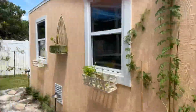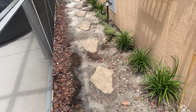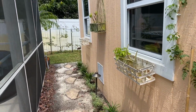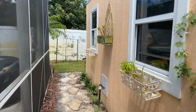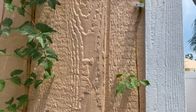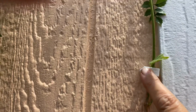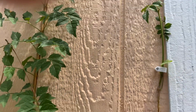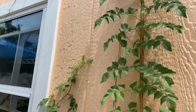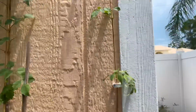So remember when I moved in, this was just all lava rock. Look at it now. Lavender. This has purple flowers, this grass. Now I'm putting jars in those little shelves and rooting some of my herbs. And we couldn't figure out how to put up this trumpet vine. And this is, you use these little pegs for cable. Oh my God, does it work great for plants. So we've got it going all the way up. That's I think a great tip. You see, really easy to nail in.